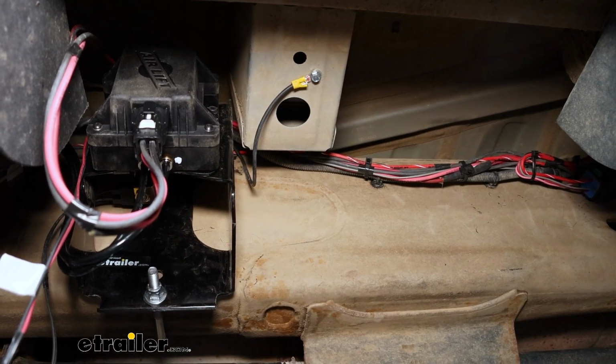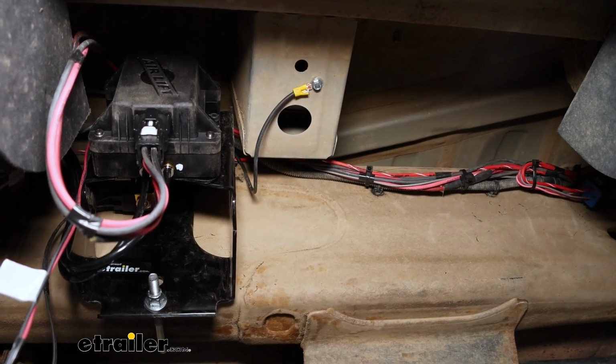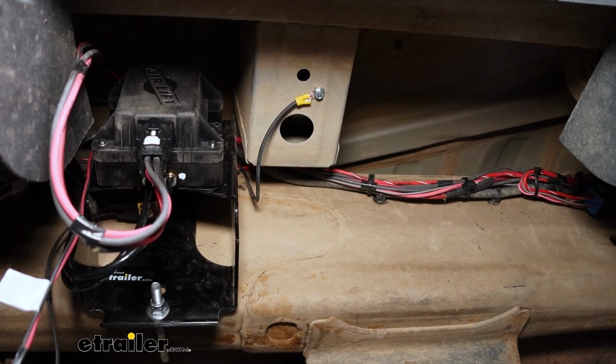You use a self-tapping screw, and honestly, if you set your truck up like we're doing ours today, we had a lot of additional power and ground wire that runs up into the engine compartment, so you could always steal a foot or something off of that if you don't have any laying around the house.